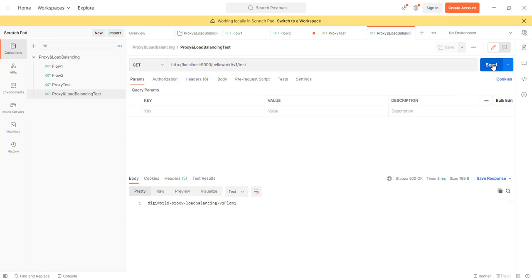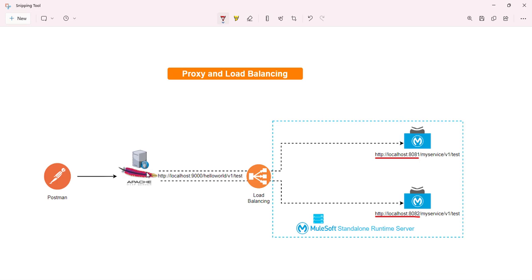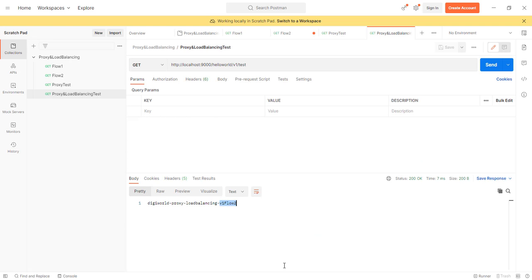Now once we send the request, you see this is working perfectly, right? Our first request is going to 8081, where the response is coming as flow 1, and the second request is going to the service running on 8082, and the response is coming as flow 2, right?